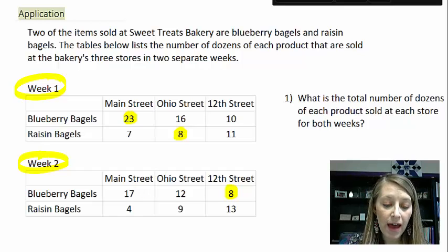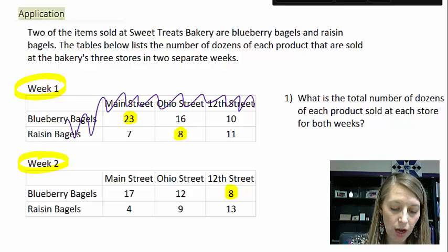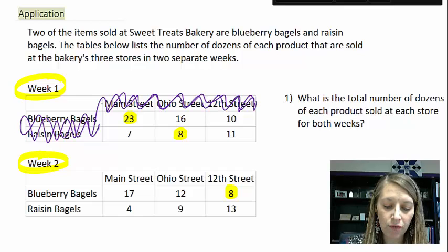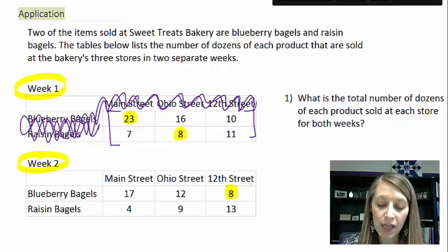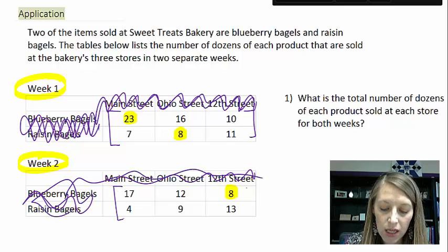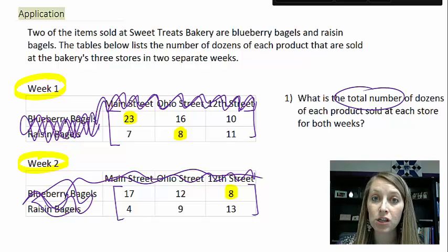Well, if I were to ignore all of this extra information out here, I would have a matrix from this table. Same thing with week 2. If I were ignoring all my extra information, this here would give me a matrix. Well, we want to know, how does this compare? If I just want to do week 1 and week 2, and I want to know the total number of each of these at each location, then I would just add my 2 matrices, hence matrix addition.